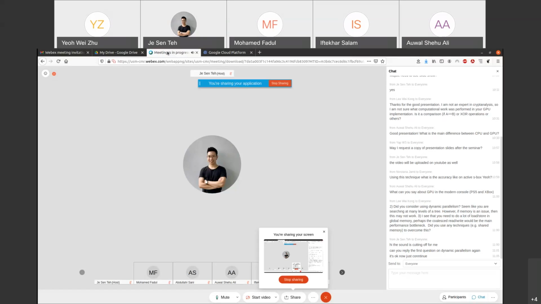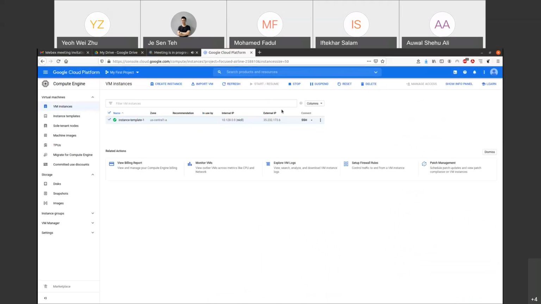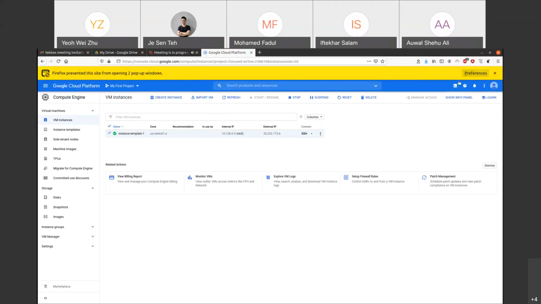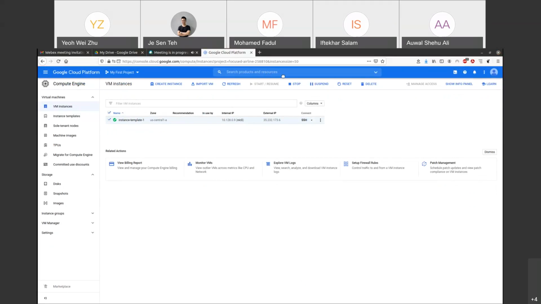So, is that question regarding Google Cloud? You can also try to use the interface that's available here. I believe it still works, but I never tried it before. I just use my own terminal to connect to the machine instead of the terminal provided here. So I cannot guide you on this. You have to explore on your own if you want to use the in-browser terminal.